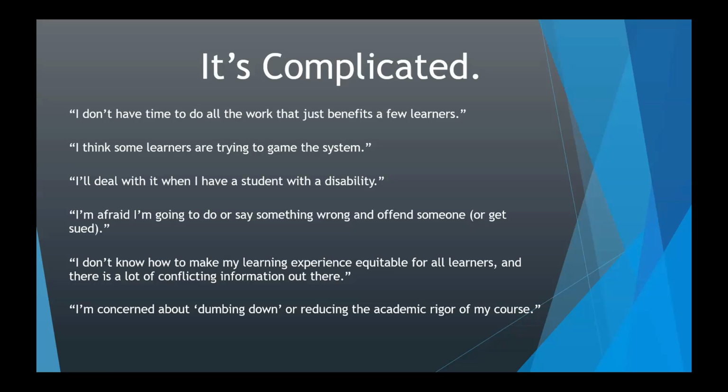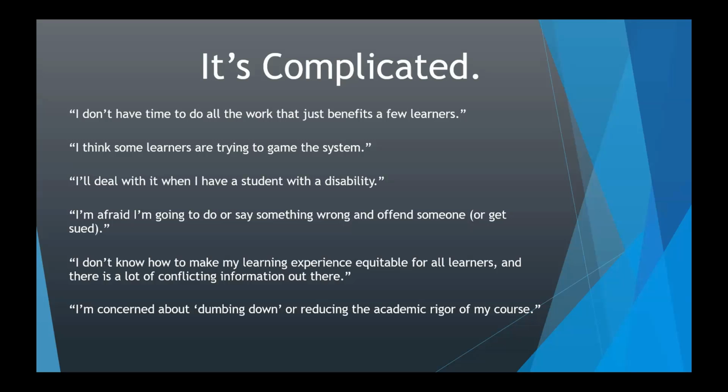I don't know how to make the learning experience more equitable for all learners. And there's a lot of conflicting information out there. And this one is a pretty common refrain too. There's a lot of different tactics and strategies and ways that different people will say is the right way to approach this stuff. And so there's a lot of information out there that it's really difficult to sort through.